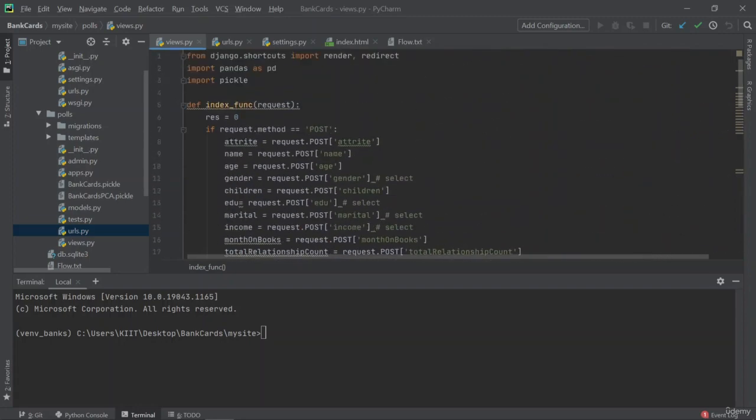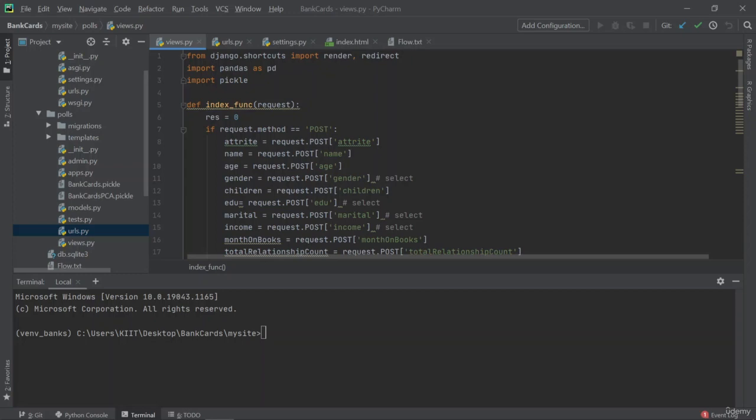So this is how the template views function is actually currently at work. We haven't included the model because we are not trying to save the data. We just get the data, we get the result, we showcase the result. We don't store this data anywhere except in variables, not inside the tables.